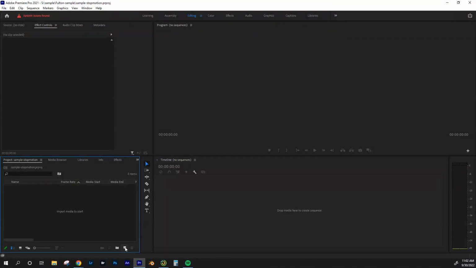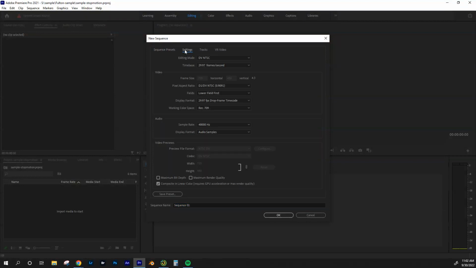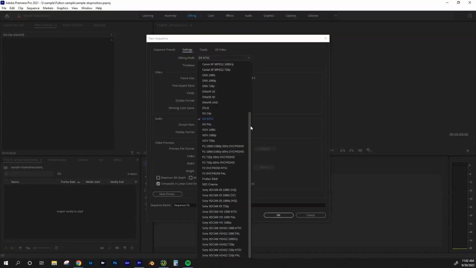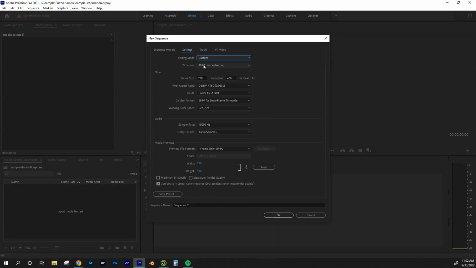I'm going to go to sequence and create a new item. So when I hover over this area here, it will tell me that I can create a sequence from that. I'm going to go to settings, and I'm going to change this editing mode to custom. I'm going to change my time base.